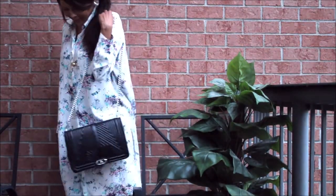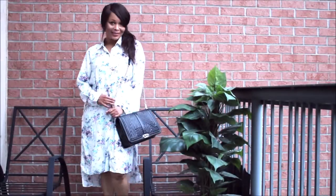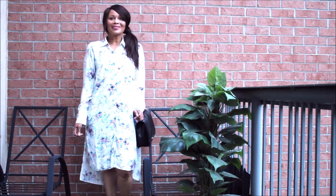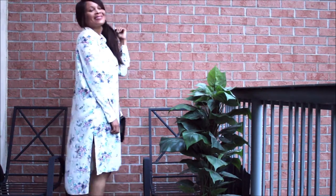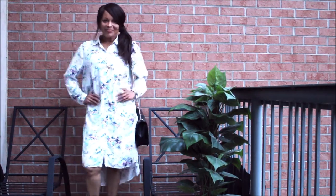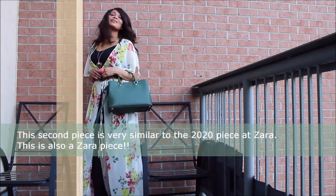Dress number two is very much on par with the sentiments that were just expressed. So I do have a closet piece, and I got it at Zara about five to six years ago. It's a viscose piece and it's very much the same, except that the first piece is a bit brighter, but it's very much the same thing. And for me to go and intentionally buy something that I already have, that would definitely be wardrobe financial suicide. So I did not.